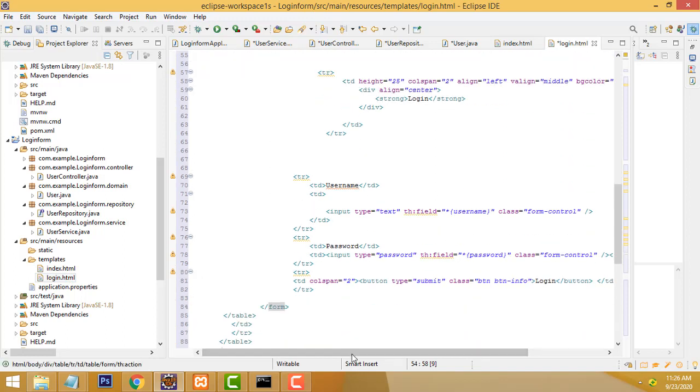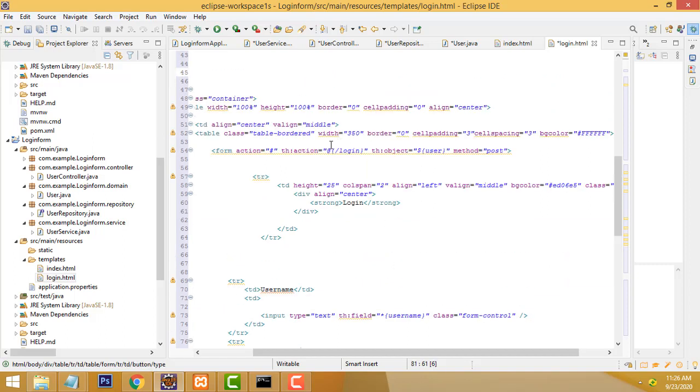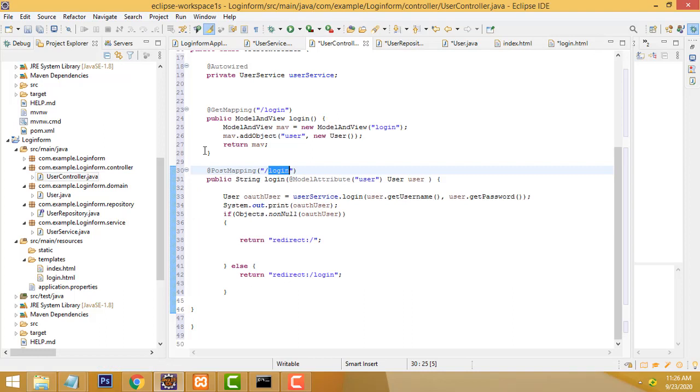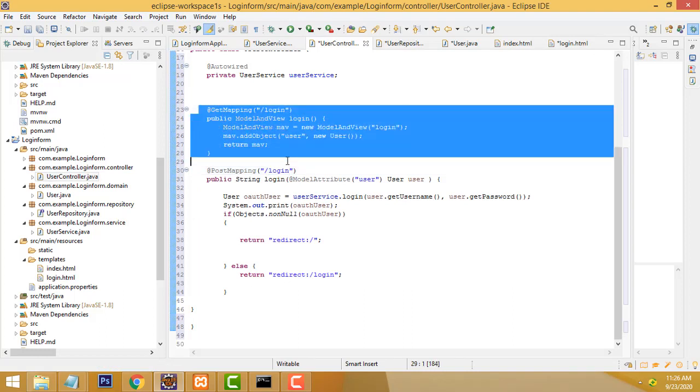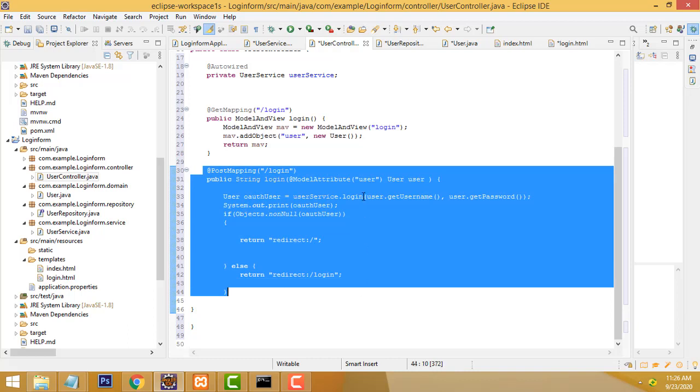This is a user page. When you enter the password and click the submit button, it goes to the user controller login action method, the post method. It goes here, and it has to be handled by the controller. It's coming here. It will be receiving the page. After that, we have to post the page. Posting the page, we have to handle the things.